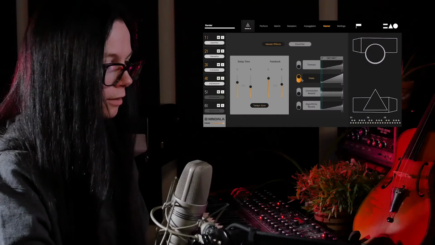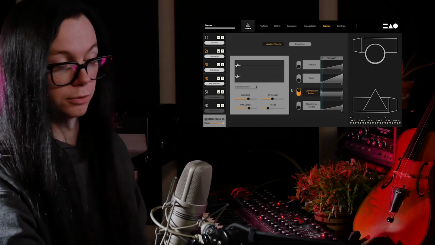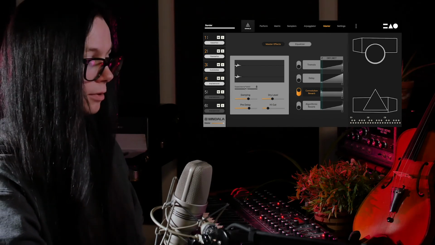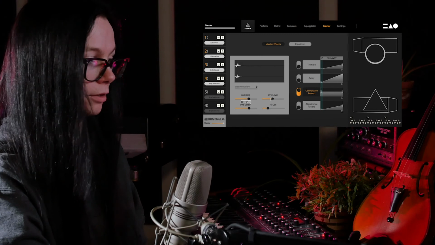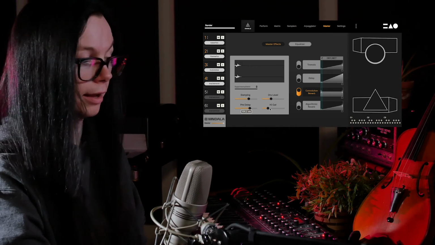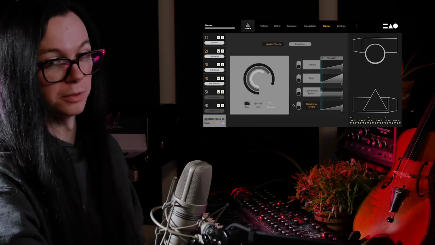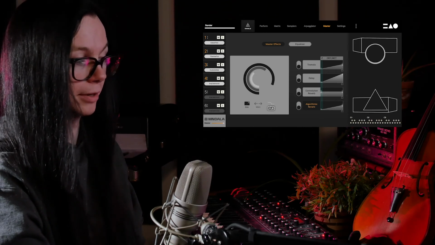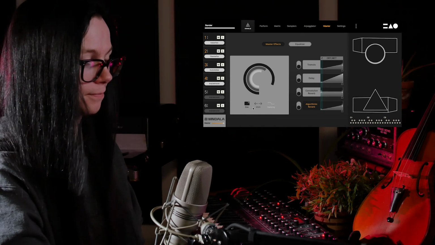Hell yeah. Under the delay, we have the convolution reverb, which is based on impulse responses. You get a few in-house IRs with your sampler, but you can import your own if you like. And you can adjust the dampening and the dry level, the pre-delay, and the high cut of your IR. We also have an algorithmic reverb, which you can adjust the size, the width, and the damping by clicking and dragging on the little icons here.